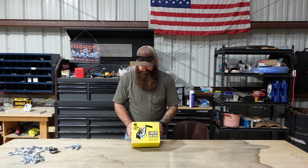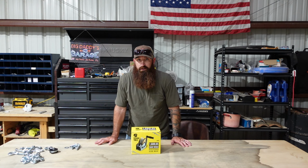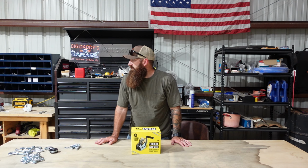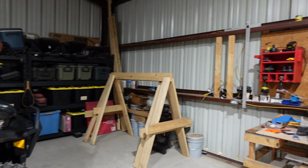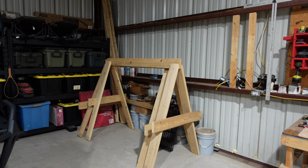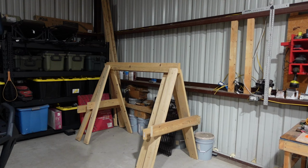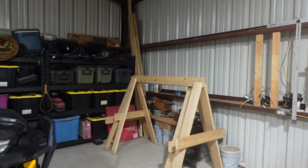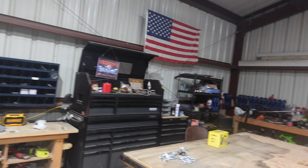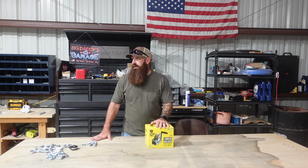So I thought I would go buy this 1,600 pound winch and then some other hardware and stuff, and kind of throw away these janky sawhorses. I built these sawhorses that go up over the bedside of my truck, and I have to put one on each side, so it takes up a tremendous amount of space. Then those tall boards in the corner, I have to lift up the camper shell and slide those underneath and put them on the sawhorses and then just drive right out from under it. It sounds a lot easier than it is, because it's actually a pretty awful process, and it's dangerous, and I really have to watch it.